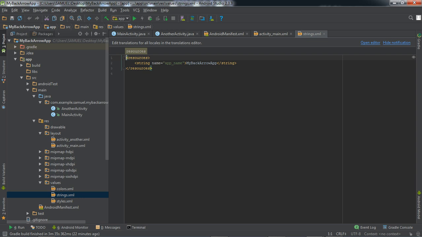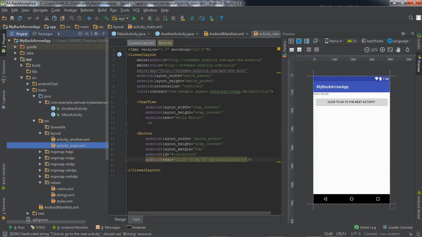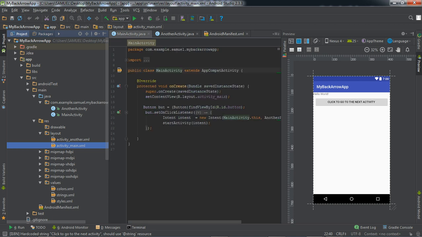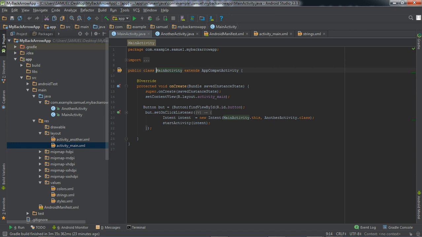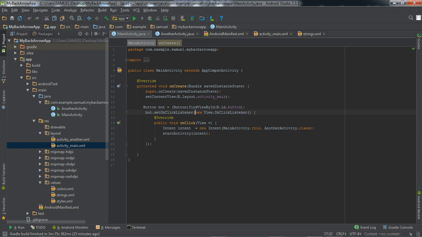Okay, now the next thing you need to do is reference this button. As you can see, we go to our main activity and reference this button. I gave it a variable name of button, findViewById, R.id.button, and we're going to set an on-click listener to it, which we've already done. So just type button, or whatever name you gave it, dot setOnClickListener, and inside the parameter you add a new View.OnClickListener. It automatically generates this method that you're going to override, public void onClick.